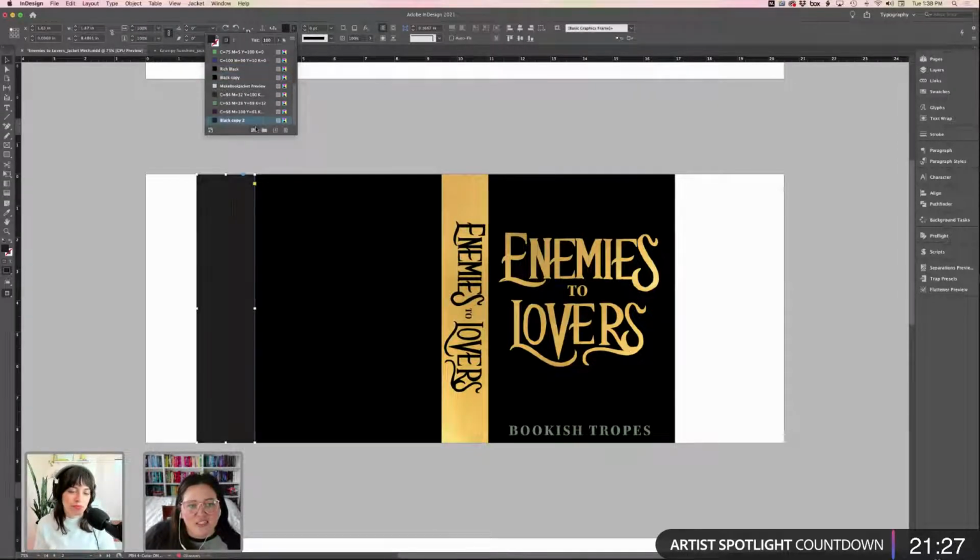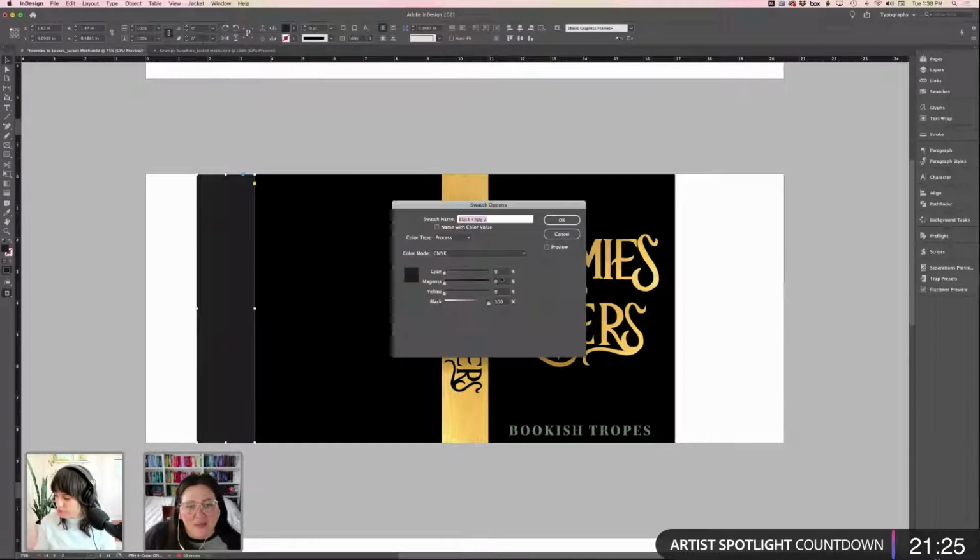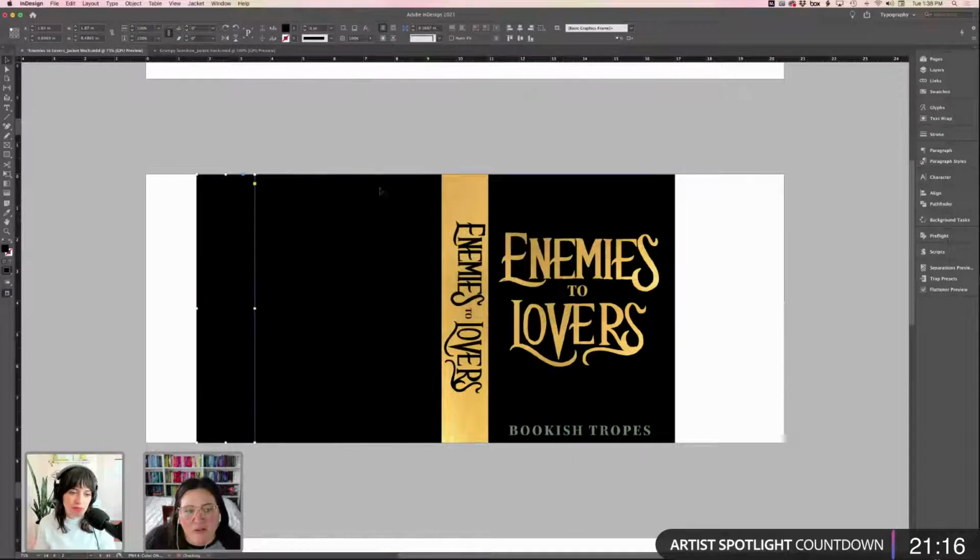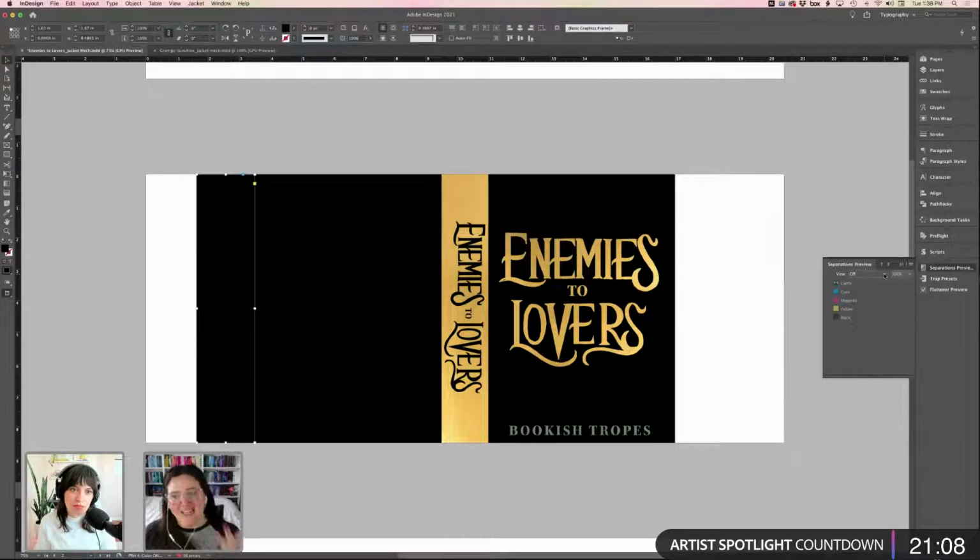Some people will also put everything up to 100 if they want the blackest, darkest black, which looks okay. But another thing we do with printing is there's an ink limit to how much ink the paper can hold.